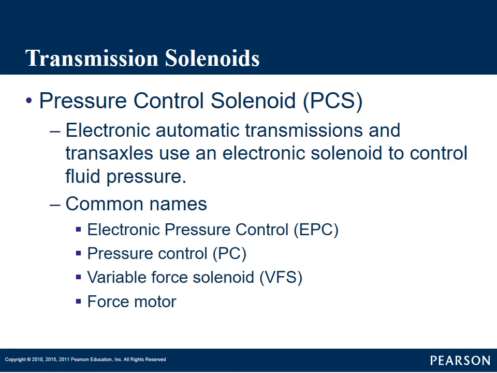Some common names: electronic pressure control, EPC, or just pressure control, PC, variable force solenoid, VFS. Another common name you'll hear is force motor. It's just a little solenoid that controls the actual pressure in the transmission. In most transmissions, we can get in there with a scanner and control that solenoid to control our fluid pressure.